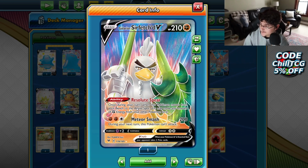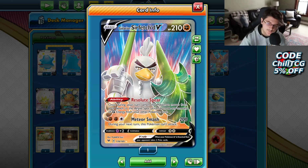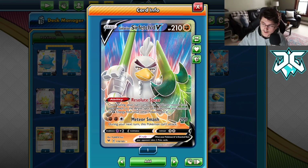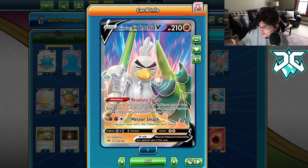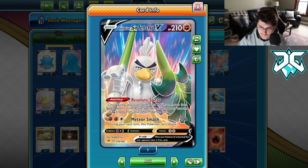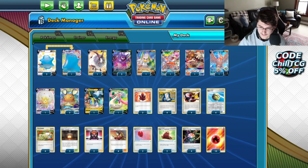Now, Aurora energy counts as any type of energy when it's placed on one of your Pokemon. So yes, we can move Aurora energies from our other Pokemon to Galarian Sirfetch'd V. Makes it much, much more playable. In fact, it's the only reason it's playable in this deck, so it's a very good option, and can be one of those one-turn setups to KO Eternatus VMAX.